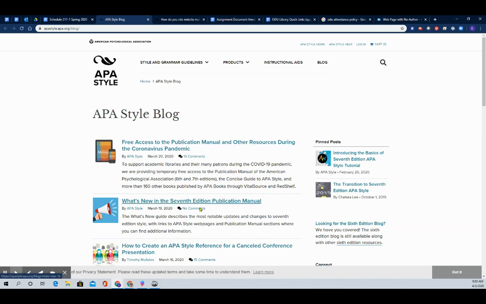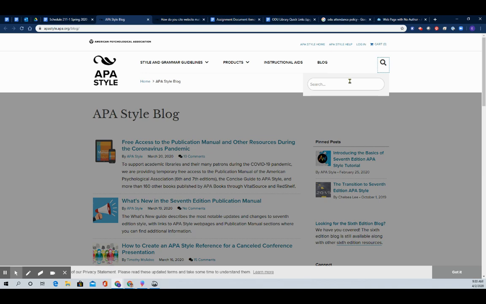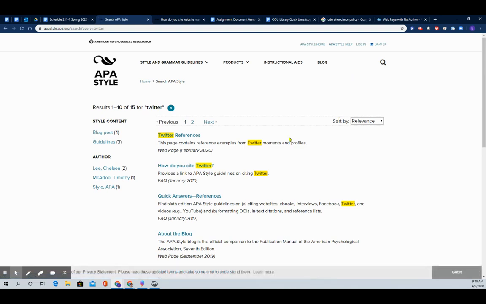But I've already done the what's new. Let's say I wanted to figure out how to cite a tweet. I would put that in there because the manual often doesn't have things that are non-academic done. It doesn't do it well in the manual. So I'm going to recommend you go over to the blog if you end up with a source that you don't know how to cite and type it in.